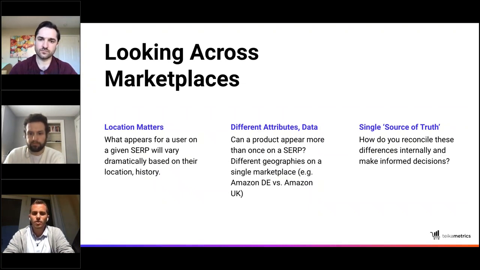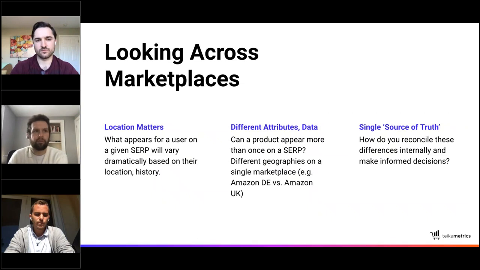And I think also, as Andrew mentioned, when you're comparing between marketplaces, it's super important to know how to do that, and also to have one single source of truth. When you're gathering data from different sources and trying to connect it to your own data, first of all, it's a lot of manual work, but second, some of the data is not structured in the same way, which ruins the experience and probably will ruin the results.